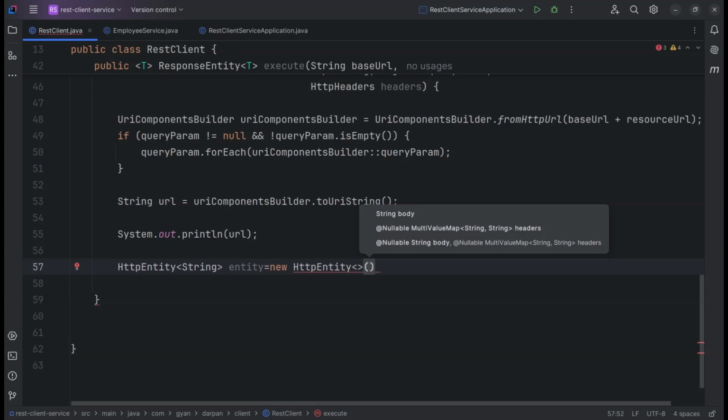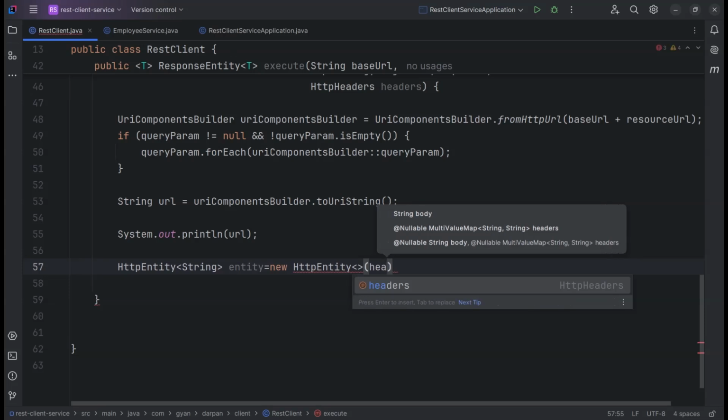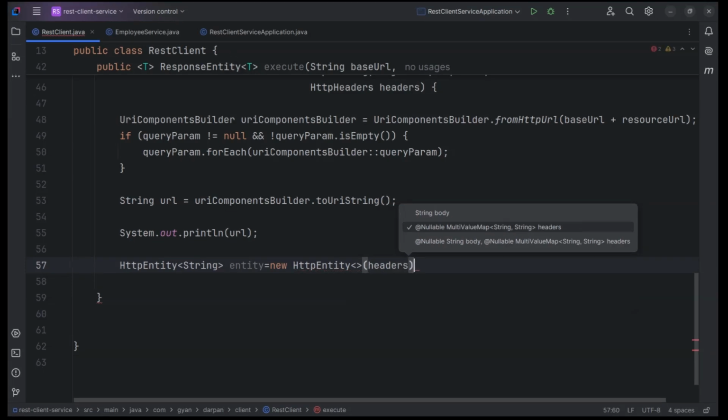You might be thinking, we're using the HttpHeaders class, but it needs a MultiValueMap. How does that work? No need to worry. HttpHeaders actually implements MultiValueMap, which means it's perfectly designed for handling headers. This makes it super easy to add our headers without any extra hassle. HttpHeaders will take care of everything behind the scenes, ensuring our request is set up just right.